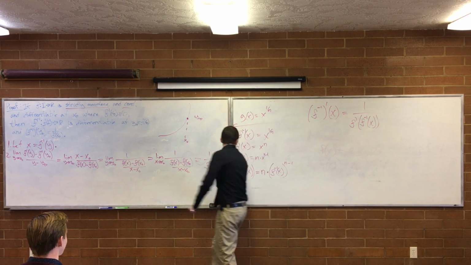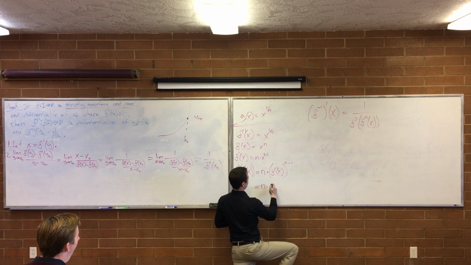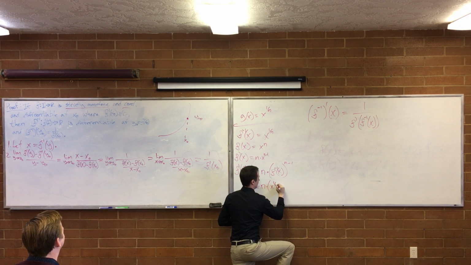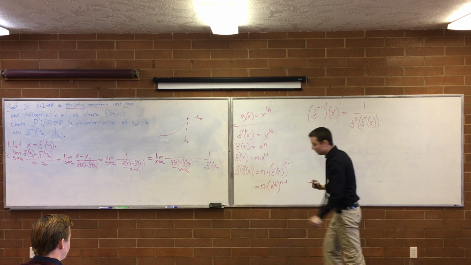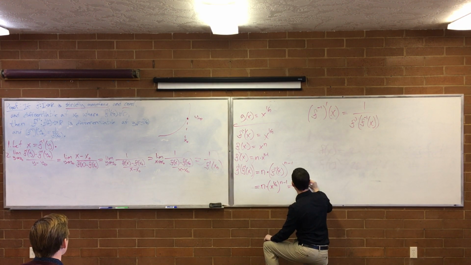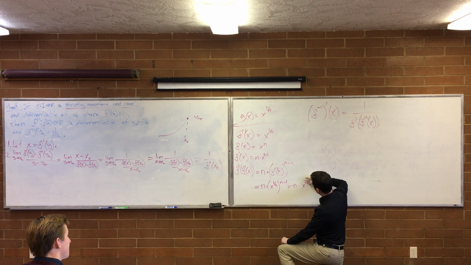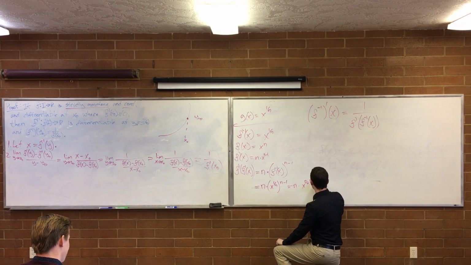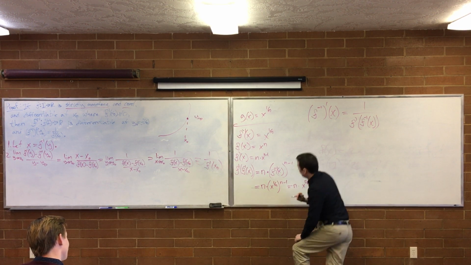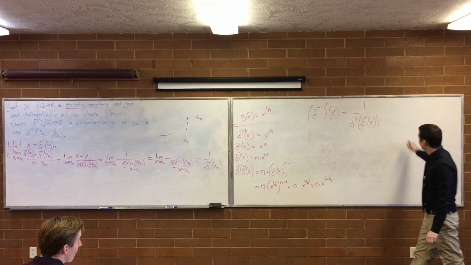Now we know what f inverse of x is, so I'm going to rewrite this one more time. That's equal to n times f inverse of x, which is x to the 1 over n, to the n minus 1. Good with that? Multiply the exponent, that's n times x to the n minus 1 over n. Which is equal to, I'm going to split this into two factors. That's n times x to the n over n, which is 1 minus 1 over n. Okay, now use our formula.